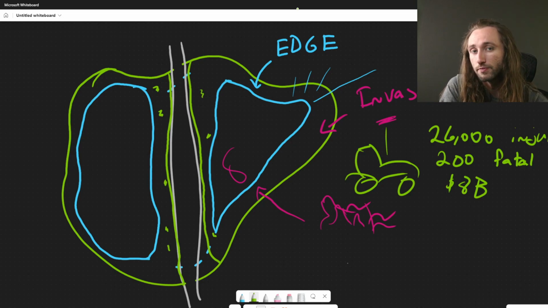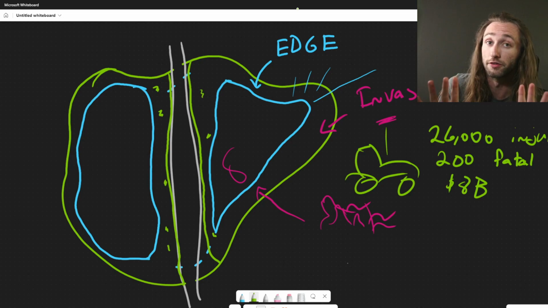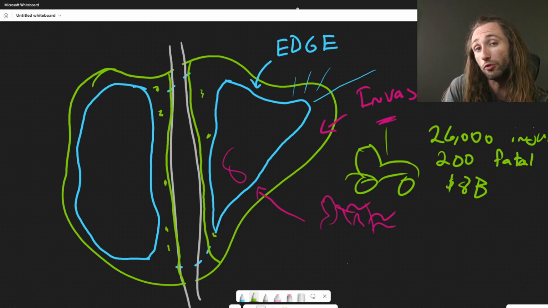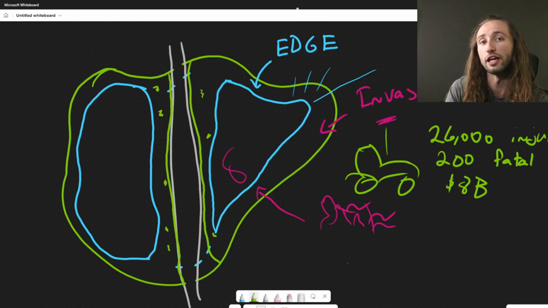But what if I told you there was a way to reduce those collisions by up to 97%? Now we're getting into the crux of the issue. We can create wildlife crossings and enable habitat corridors.